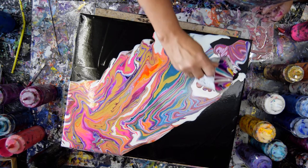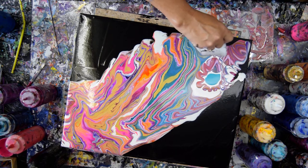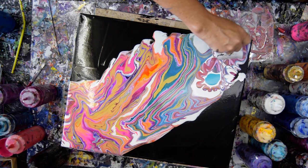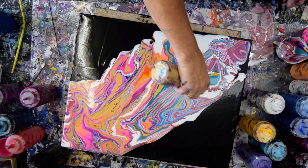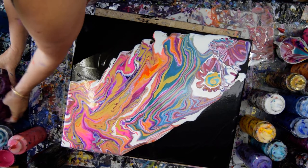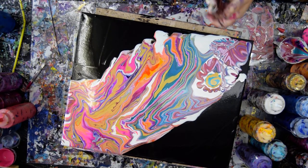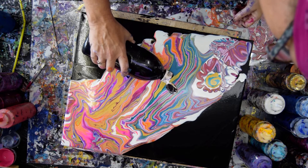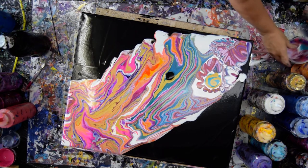I was kind of thinking to put the Prussian blue in there, but right at the moment. Yeah, I did that. Now, the question is, do I want to put some black in there? And the answer is kind of. So let's put some in there, just as an experiment.